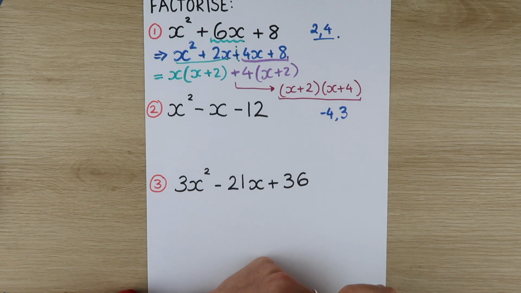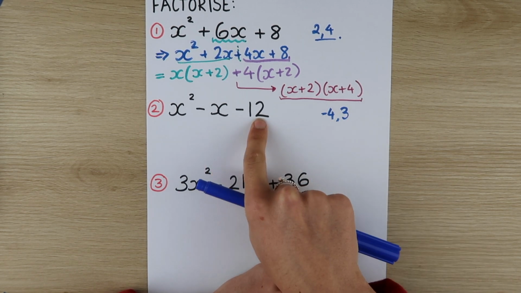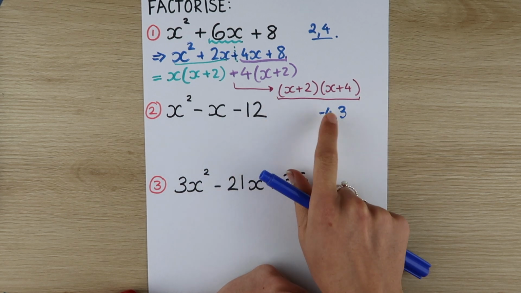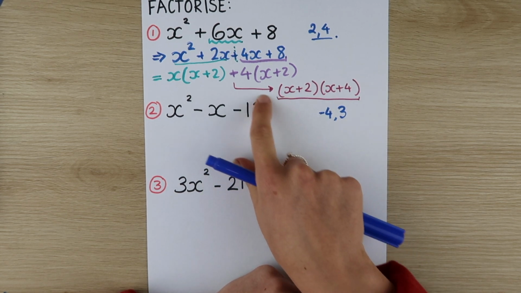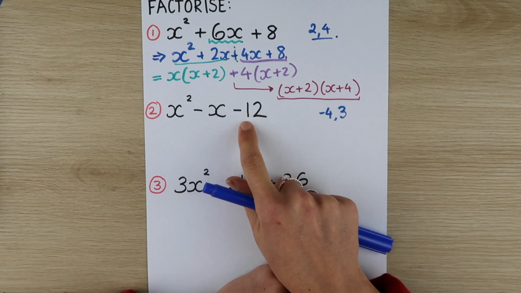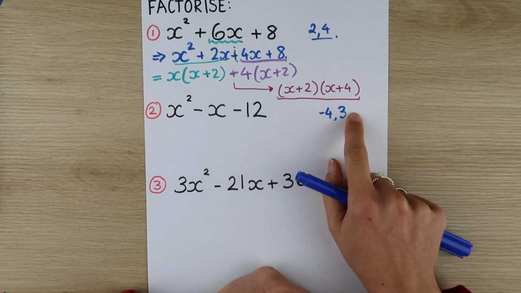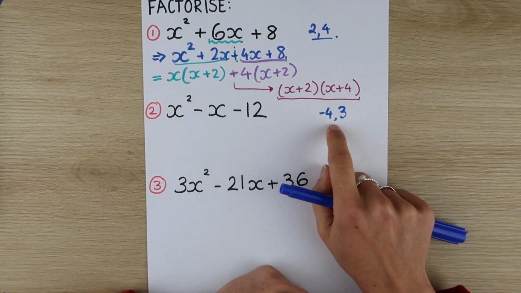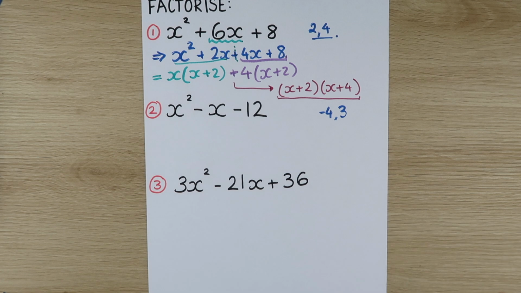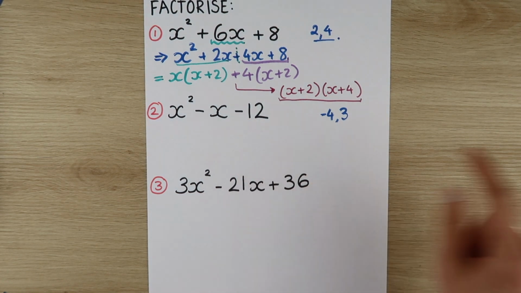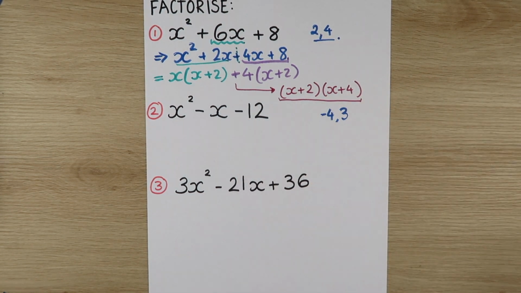and positive 3. Now I wanted you to see this example because I wanted you to see that when we've got a negative here, negative 4 times positive 3, that's actually going to create a negative as my third term. Just like how when there's a negative here, it means that the bigger number of these 2 will have to be the negative, which is why I know the 4 is the negative. This means I can jump to this stage where I factorize it straight up.